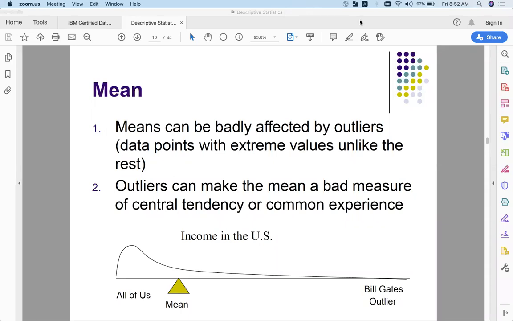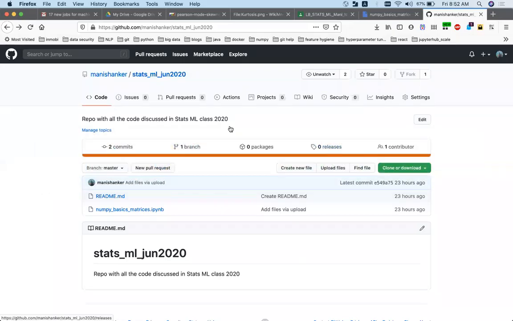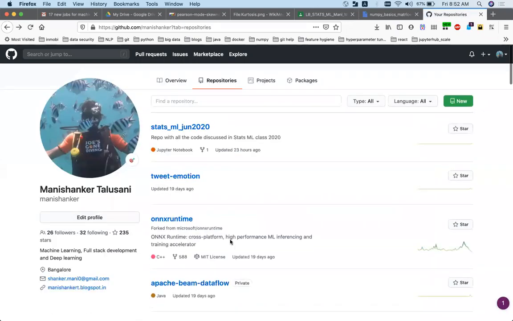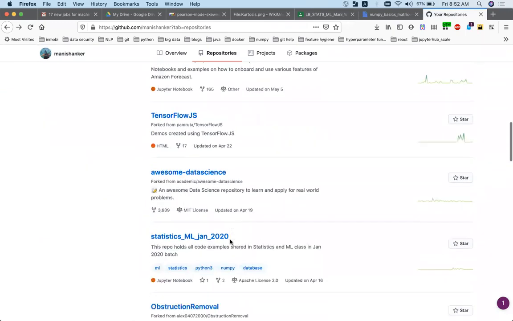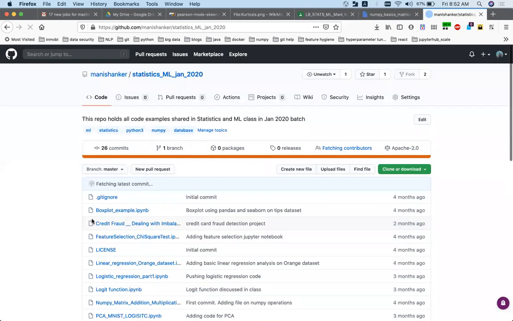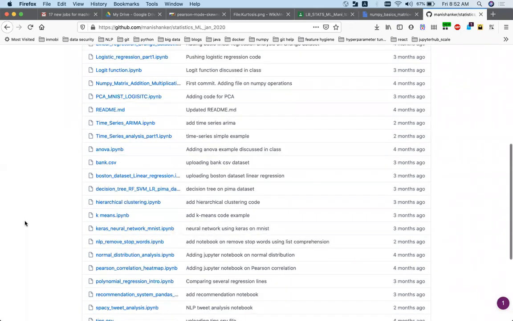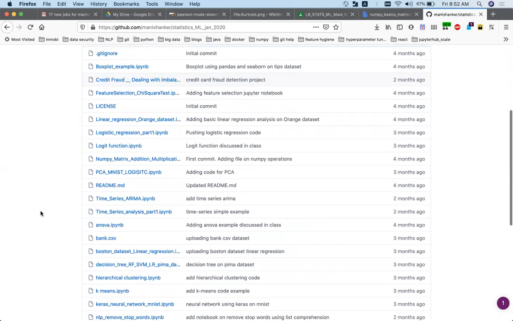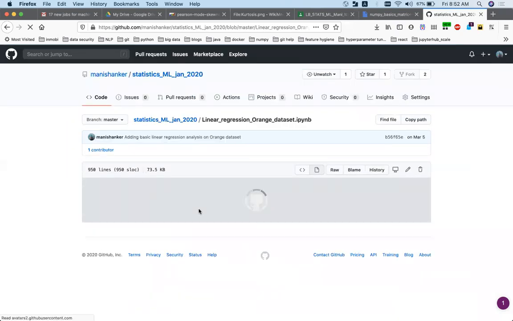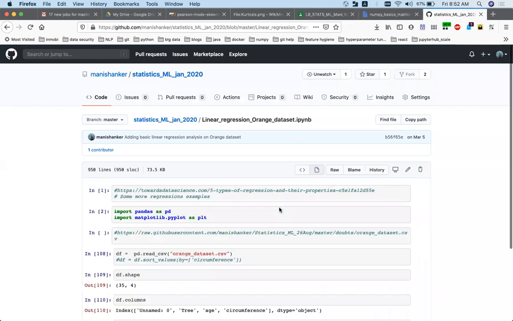Mani, in practical scenarios, we will have outliers in the data set, right? Yeah, you'll have outliers all the time. So mean will not be a useful parameter. I would say that most of the time you can forget about mean actually. Mean is just there for discussion purposes. So in practical scenarios, we will use the median. Yeah, most of the time you'll use medians for replacing the NA values or finding the central tendency of the values.